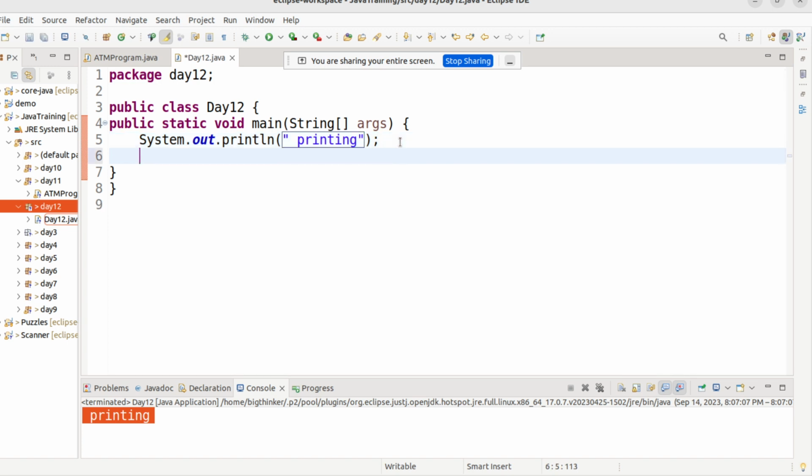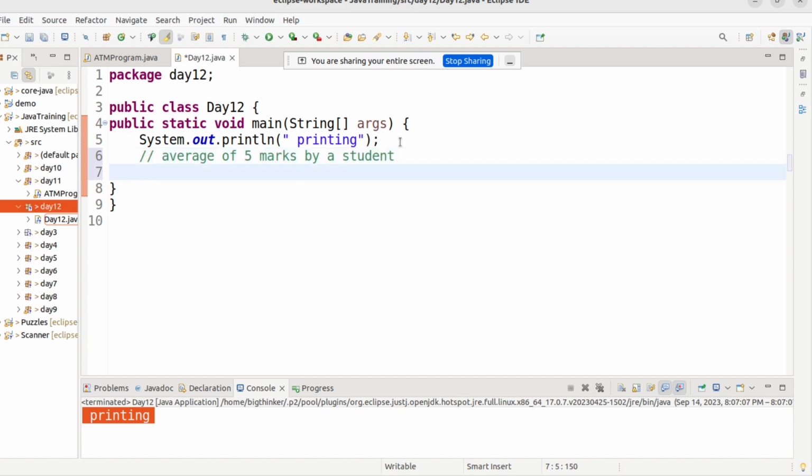The goal is to find the average of 5 marks by a student. Yes, anyone can help me out.